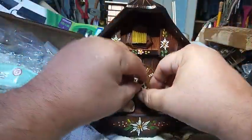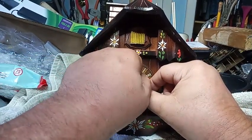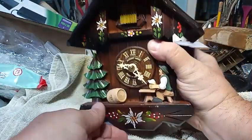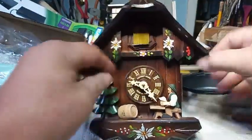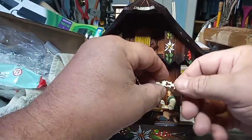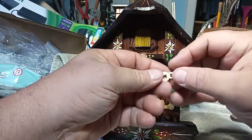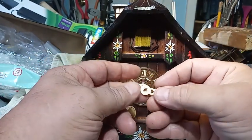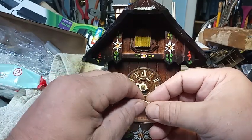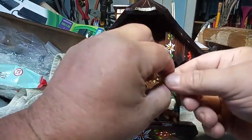So, let's get started. We have to take the hands off, which consists of taking the nut off and then this washer. And Hubert Herr uses square hands, square hole hands. And then the brass fitting itself is part of the hand in this clock. Then the hour hand flips off.